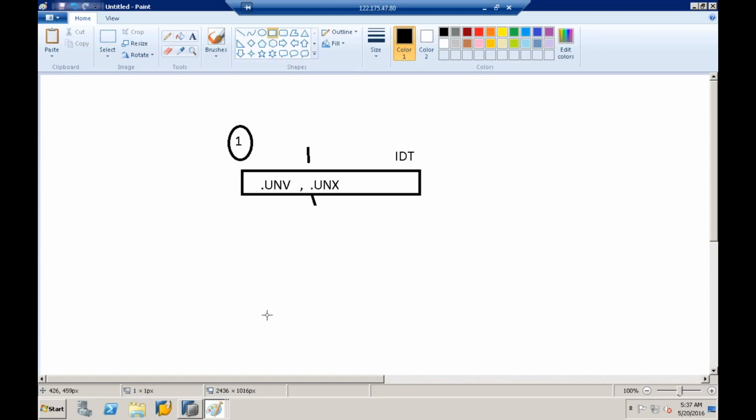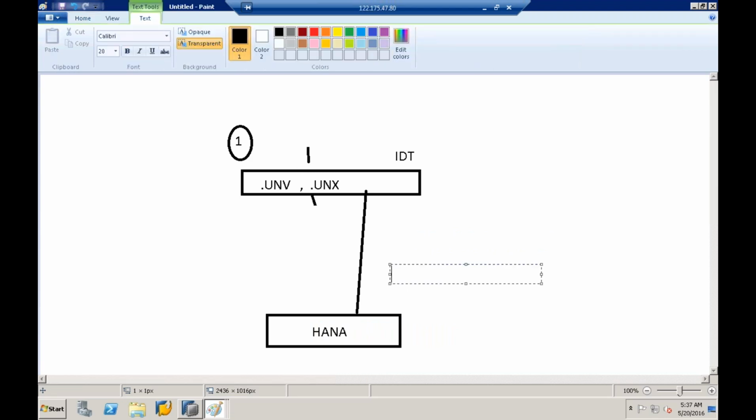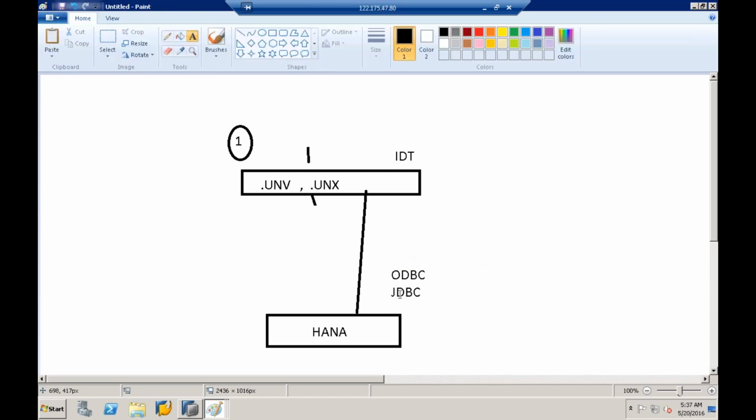First of all, we need to create a connection to the HANA system. To create a connection to SAP HANA, we can use ODBC or JDBC. These are the drivers: Open Database Connect and Java Database Connect.